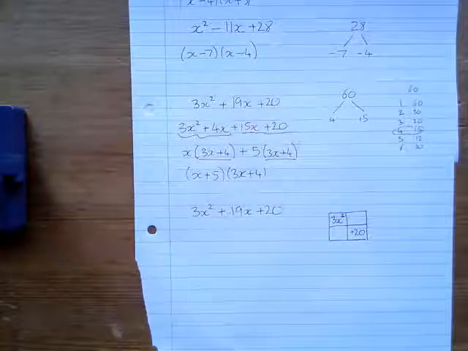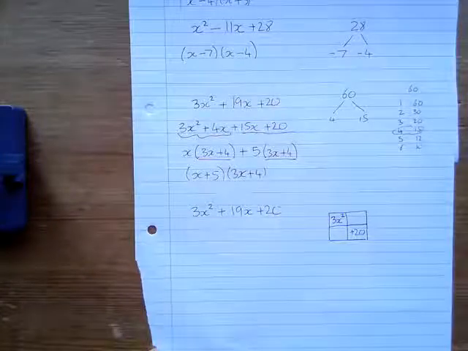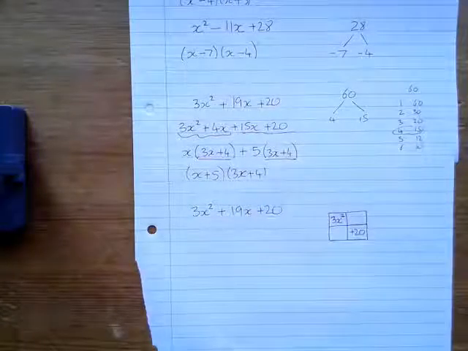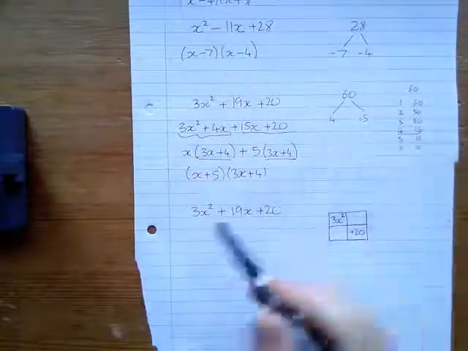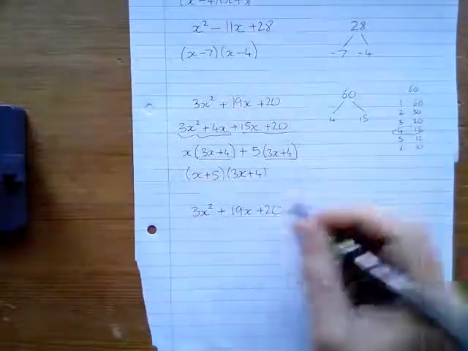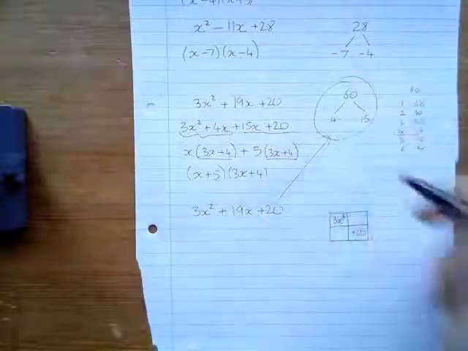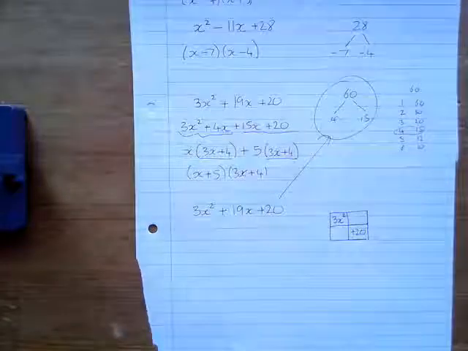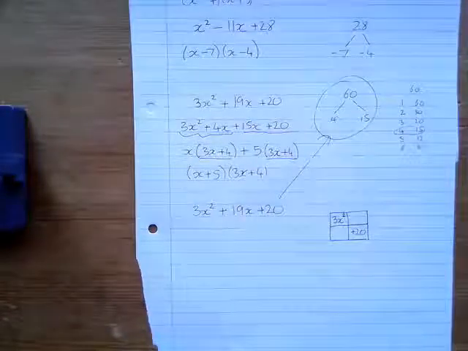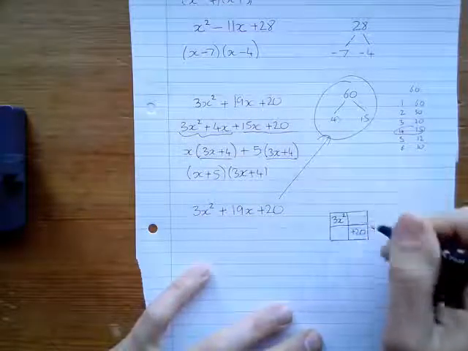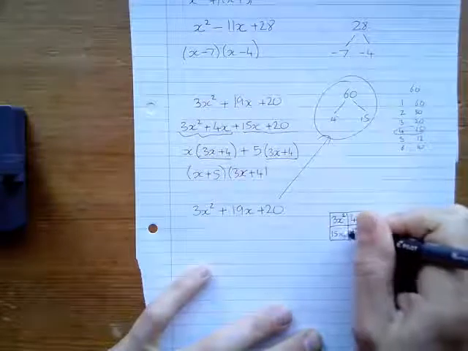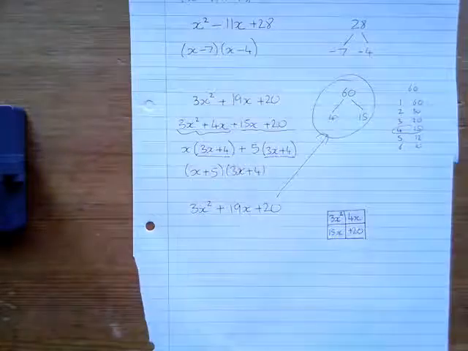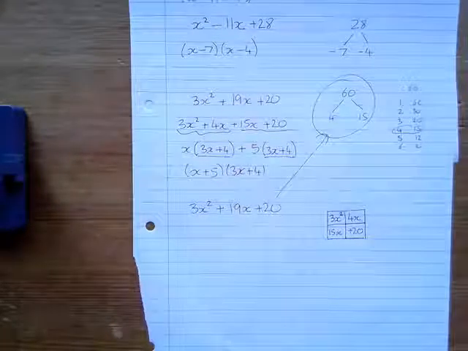Then the other 2, the 4x and the 15x, we didn't know them at the start, but we got them by doing this. And you still have to do that with this method. So you'd still have to do that first to get the 4 and the 15. Once you've got those, you just put them in these boxes here. It doesn't matter which way round you do it. So I could do it like that, 4x and 15. It works the other way around as well.